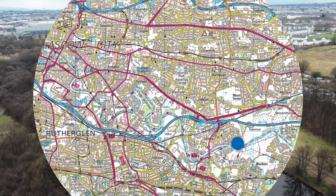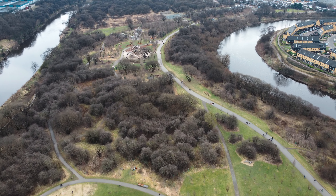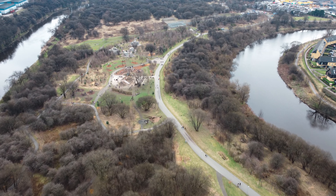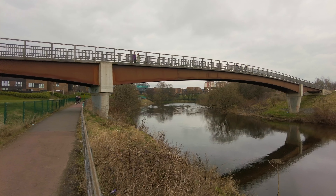Just across the river from me is the Cunningar Loop, which used to be pretty much a bit of waste ground before being redeveloped into a really nice small park with a lot of kids' things — adventure playgrounds and stuff like that. My grandparents have taken my kids over there a few times but I've never been myself. A new bridge was built just to access it from the north side of the Clyde as well. I believe it's very popular and there is a car park at the other end if you're coming from further away.